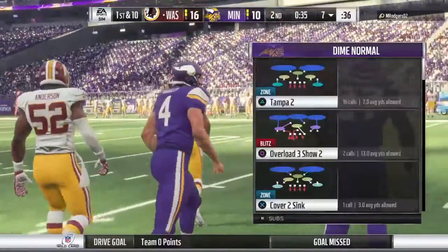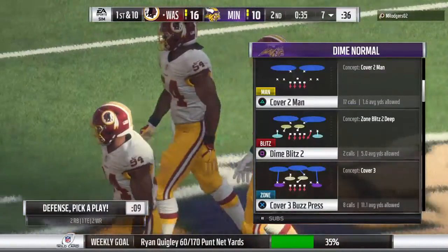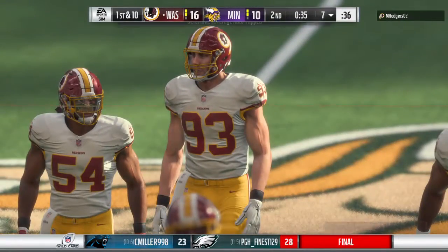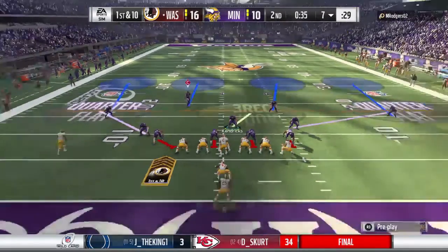A look at Washington as they come onto the field. And we'll see how this is played. Offensively, they've got the lead. Not a whole lot of time left. What do you think, Charles? Well, it's tempting to try and add to your lead, but a mistake there, that can change things in a big way. I say go ahead, take the knee, get on out for the half.